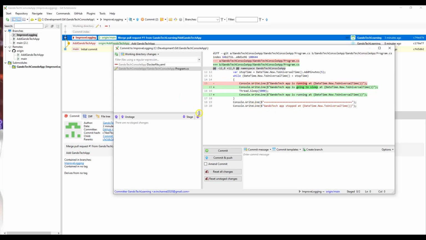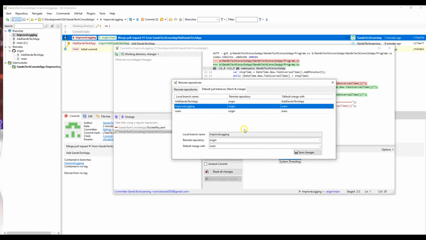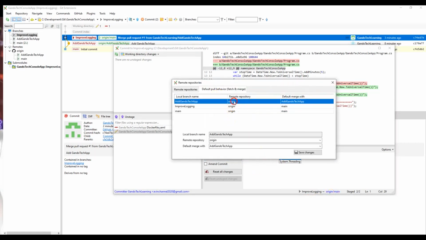So again, I stage all of them, improving the logging system, and then again, oh, be careful, it must be this one.